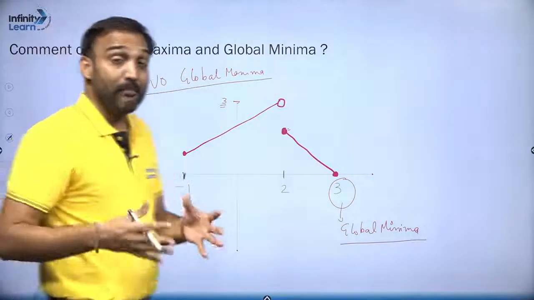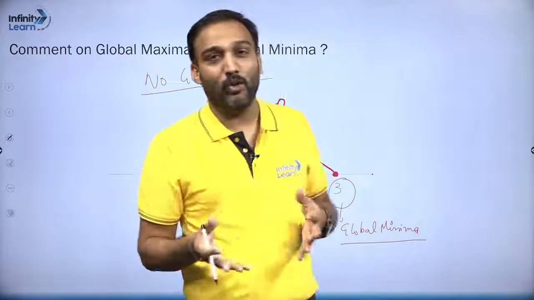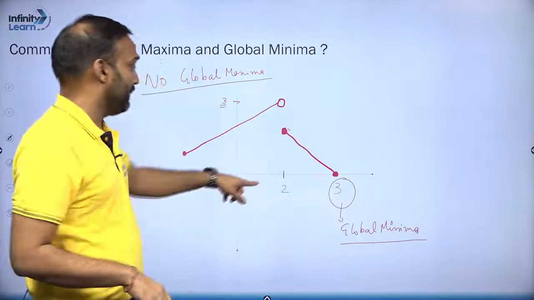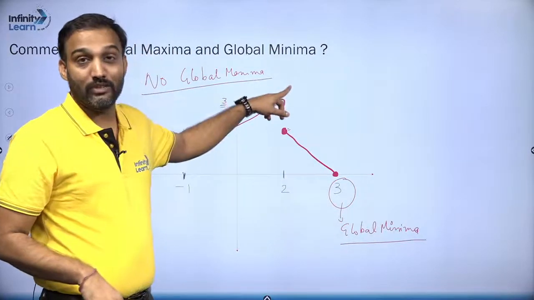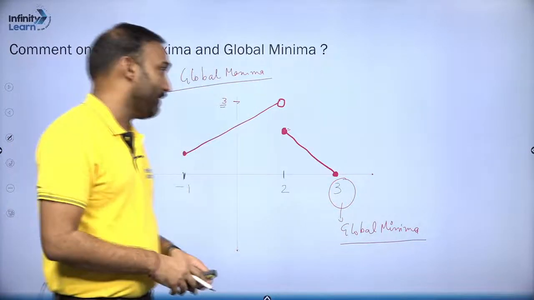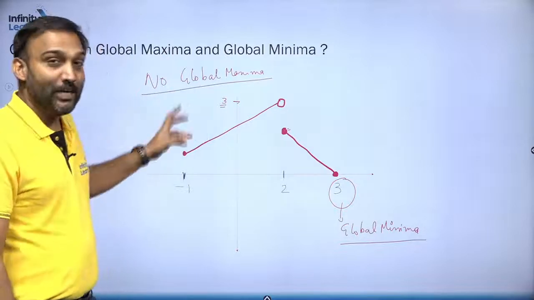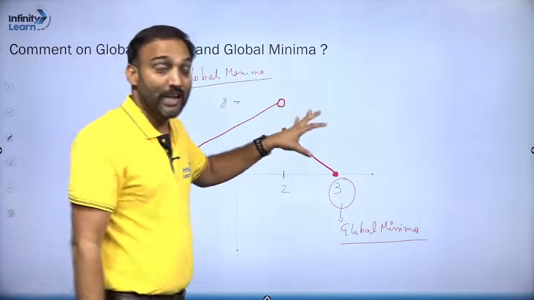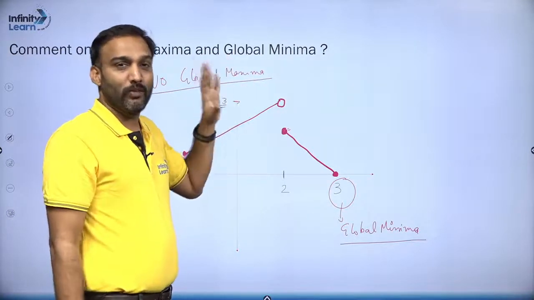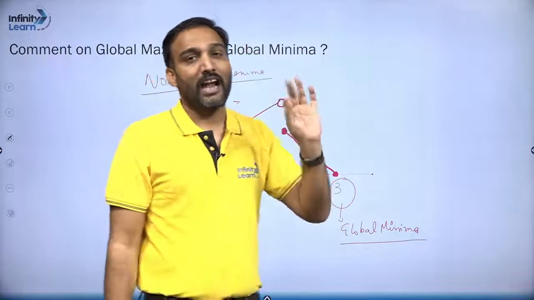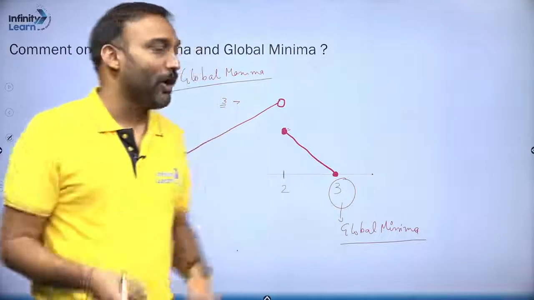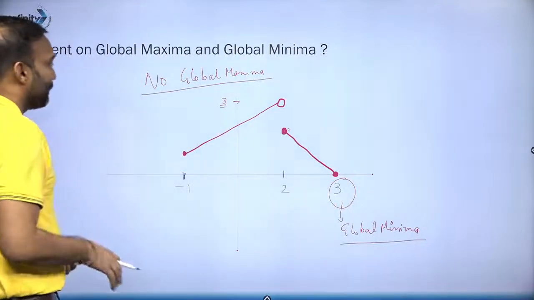Right? So there can be possibilities where your function will not have a global maxima or global minima, only on one condition, where either x is not definite or y is not definite. So always remember this catch, because in the examination hall when you are solving problems, the examiner will try to trap you with such kinds of conceptual traps. If you understand that global maxima and global minima should occur at a definite x and a definite y, you will always get your answer correct and you will always get +4 or +3, whatever marks are allotted.